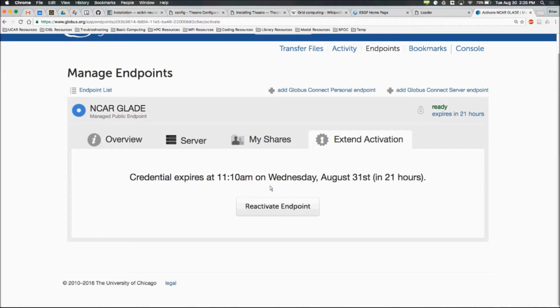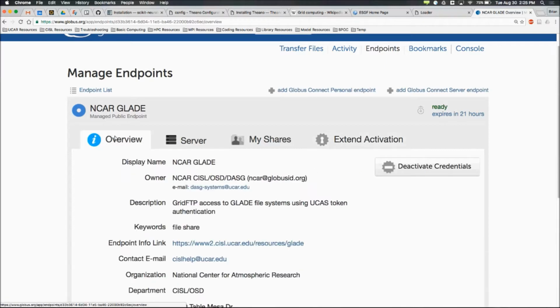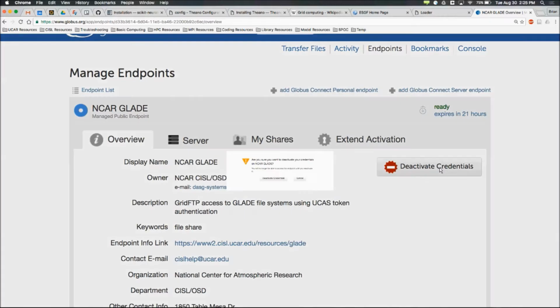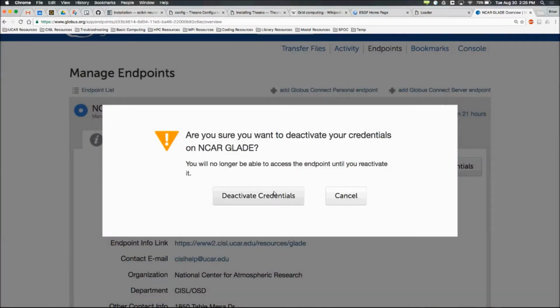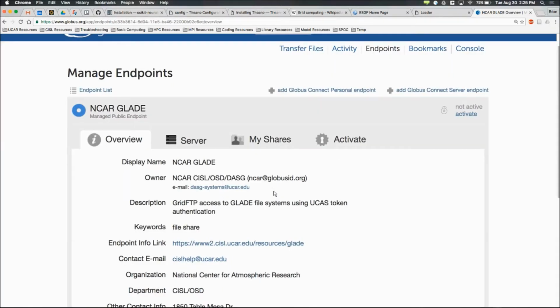There is a place, oh, there it is. Deactivate credentials. This is one nice thing as well, that once you activate with the YubiKey, it's going to remember that you've authenticated for a while. So if you're doing a lot of transfers in one day and you navigate away from this page, don't worry about having to type in or use the YubiKey every time, or a crypto card or whatever your authentication is.